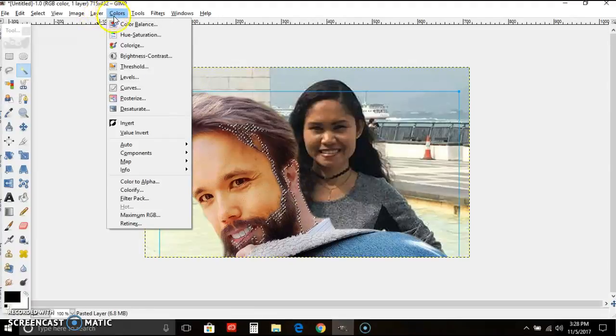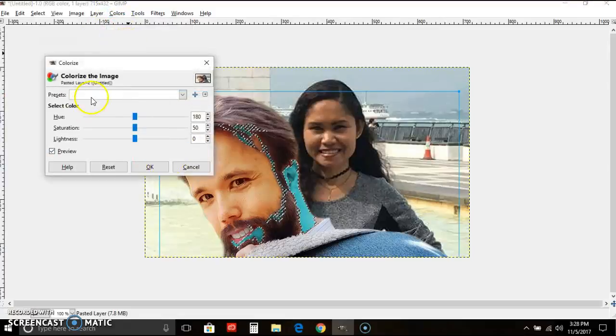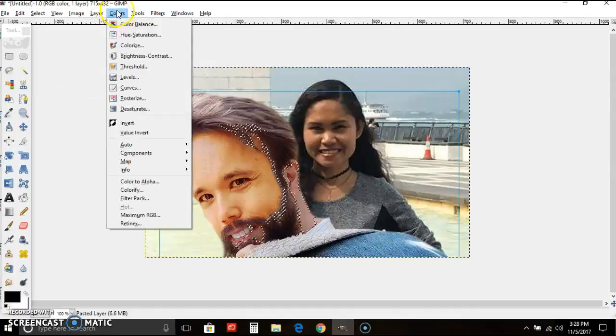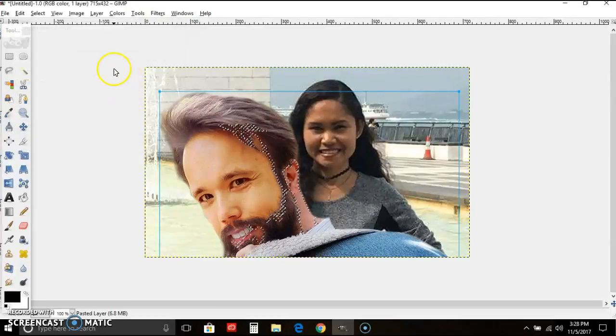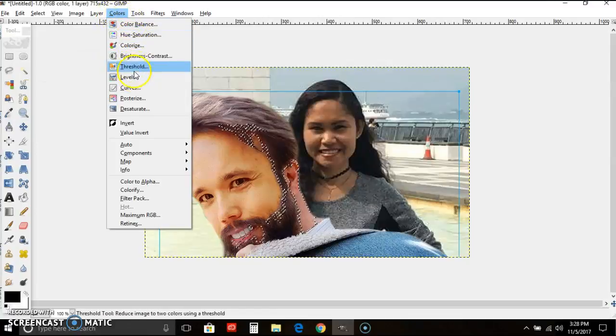So I'll come in here and go with the same settings. In the colorize, I'm going to, whoops, not colorize, sorry. Well, where was it? Brightness contrast. Bring up the contrast a little bit. I'm also going to adjust your, where was it?